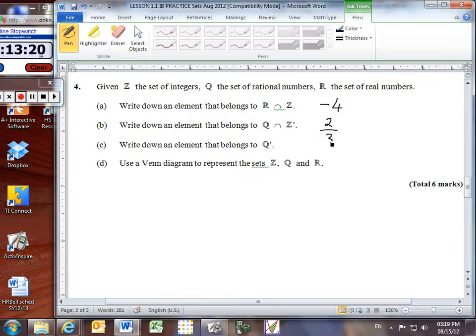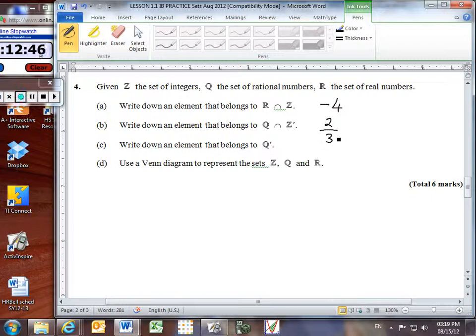How about 2/3? For that matter, any fraction in the world would work as long as the denominator is not equal to 1 or -1. Any other denominator, well, actually, I guess that's not true, because now I can think of something like 8/2. That would equal 4. That is an integer. So I guess we've just got to choose a fraction that is not an integer, if it can be simplified, and that's one example. You can come up with your own.